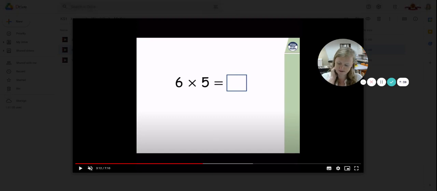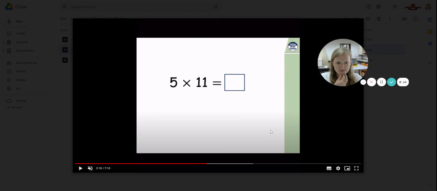Miss Higgins likes options. All right, let's go on to our next one. 6 multiplied by 5. How are we going to do that? Are we going to count in 5s 6 times? Let's try. 5, 10, 15, 20, 25, 30. That's a good way. We can count in 5s, and we know we need to do it 6 times. Let's see. Are we correct? Oh, come too far. There's that 30. We are correct. Well done if you got that.